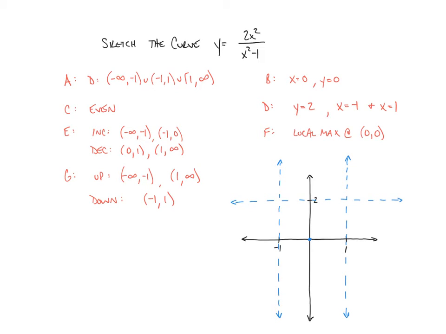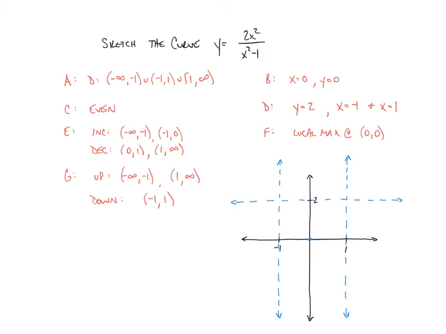All right. Now we're going to talk about where our function is increasing and where our function is decreasing. So we know that from -infinity to -1, our function is increasing. And since x equals -1 is a vertical asymptote, our function must be doing this, right? So if it's doing that on the left side, then it must be doing this on the right side because it's even. Let's just check and make sure that that checks out. So that would mean that our function has to be decreasing from 1 to infinity. And we did find that our function is decreasing from 1 to infinity.